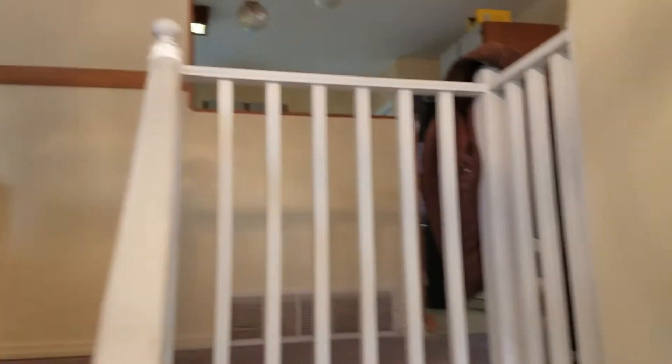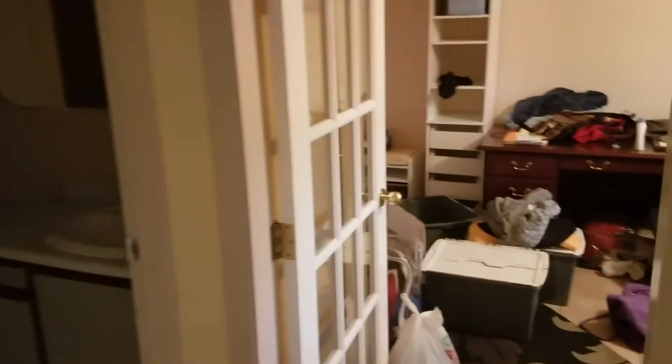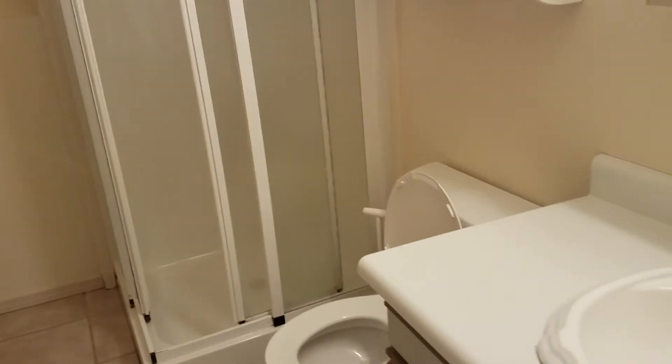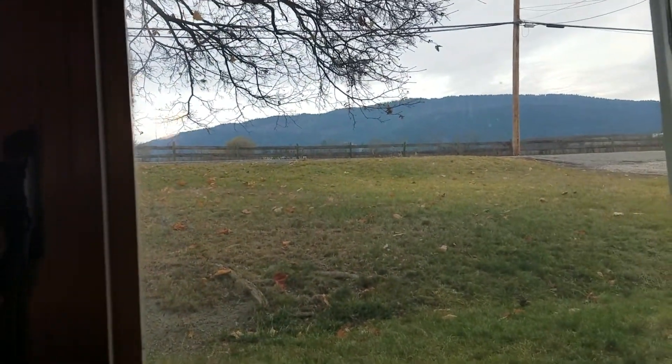Here is the entry — a pretty nice open entry that you can't really appreciate on camera, but it is. Let's go downstairs first just to get the downstairs out of the way. Here we have a hallway bathroom. This bathroom is gonna get gutted — I'm probably gonna replace that shower with a soaker tub because it looks like there's room, and I've always wanted one. We're gonna live in this house a real long time. There's a little door that goes into under-stairs storage, and there's that nice view again.